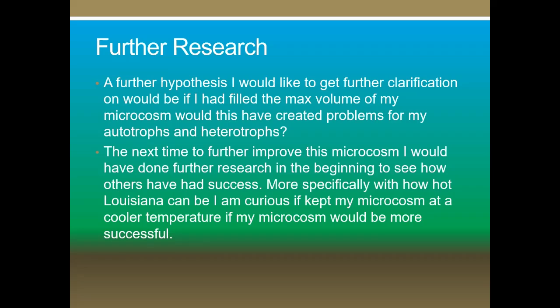And from there, I just kind of came up with some thoughts in my head like, oh, I want to make sure I'm going to do direct measurements. I want to leave enough space for everything. I don't want to overfill the microcosm itself. I thought that could be a bad idea just because everything is eating up more oxygen that way. So I thought that almost like a minimalist ideal was going to be the best case for this microcosm to be successful. And then, as I've mentioned before, variables such as keeping things at cooler temperatures and specifically monitoring the amount of sunlight that the microcosm itself gets, I wonder if that could improve the overall success of the microcosm. And after that, we'll go to the references page.